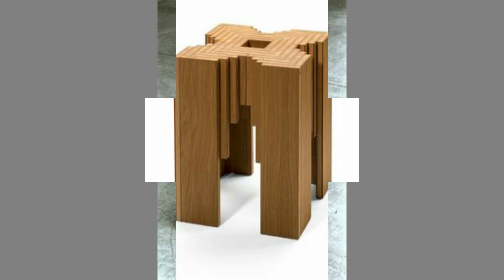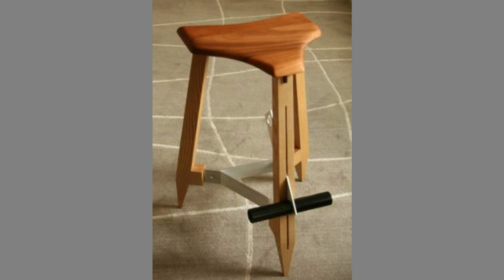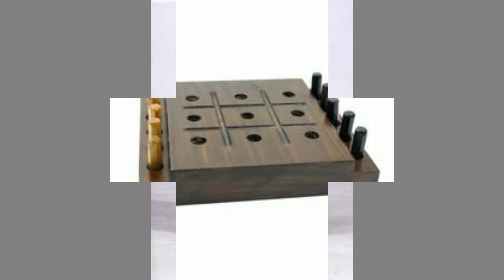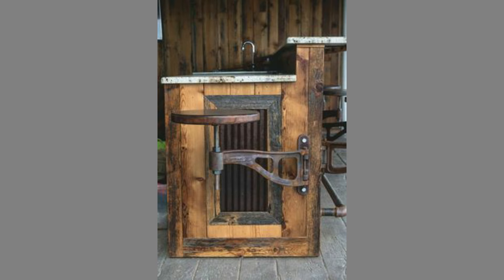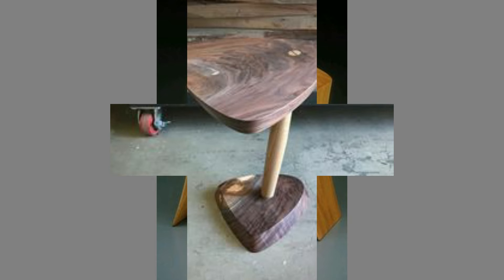Softwood is most commonly found in regions of the world with lower temperatures and is typically less durable, lighter in weight, and more vulnerable to pests and fungal attacks in comparison to hardwoods. They typically have a paler color and a more open grain than hardwoods, which contributes to the tendency of felled softwood to shrink and swell as it dries. Softwoods usually have a lower density, around 432 to 592 kilograms per meter square, which can compromise its strength.